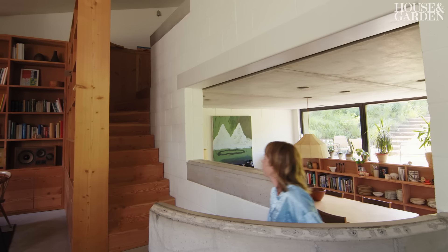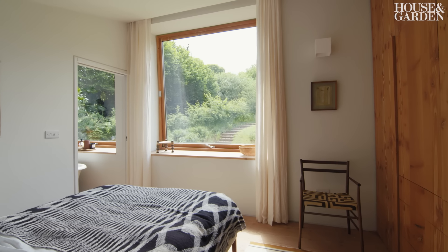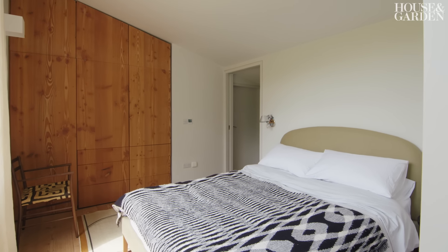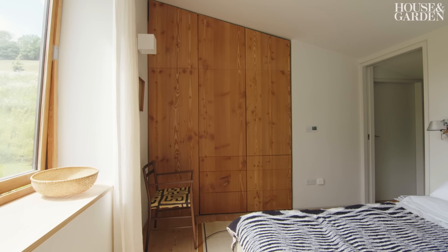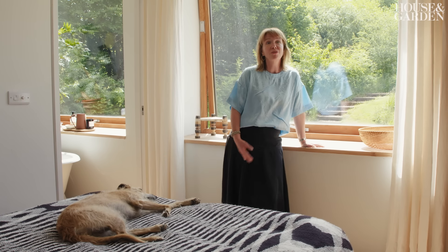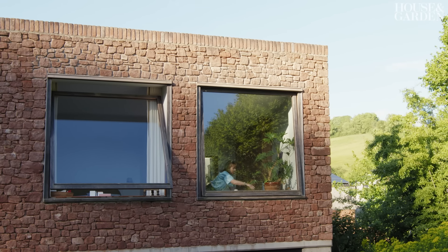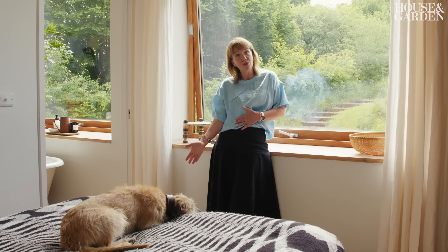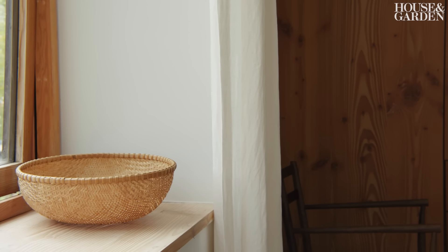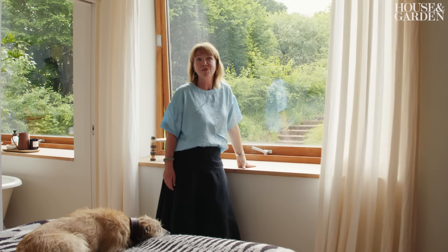Generally the whole house is very simple in its furnishings, quite united in its palette and materials. But this room particularly is the most simple — we took a lot of inspiration from Luis Barragan and his house in Mexico for the bedroom, which was simply a bed and a chair, and maybe a rosary, which we don't have. It's very much about the view. There's certainly a learning curve living with a two-metre by two-metre window. We're south-west facing so we get a lot of sunshine in the morning — you rise with the sun and settle with the sun. We were considering blackouts, but you have to give yourself over to the elements sometimes. So we went for a really simple white linen curtain, which means you wake up early and see the view — which is a wonderful thing.